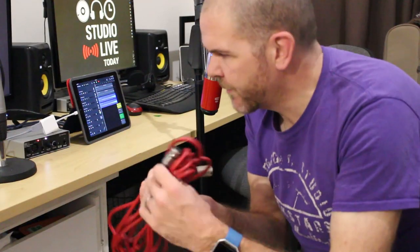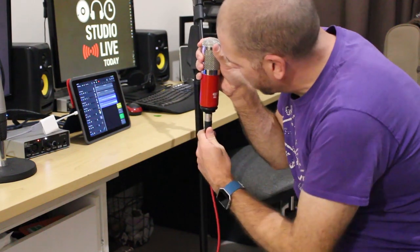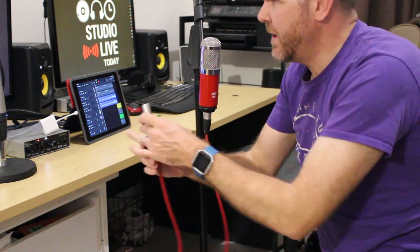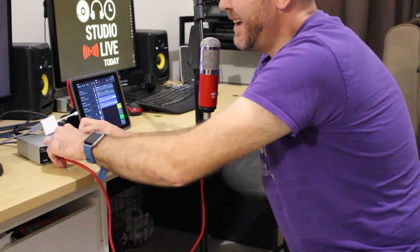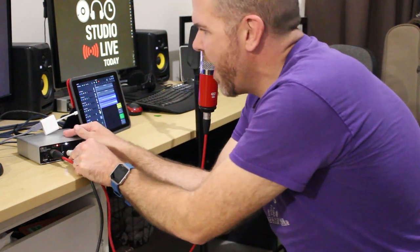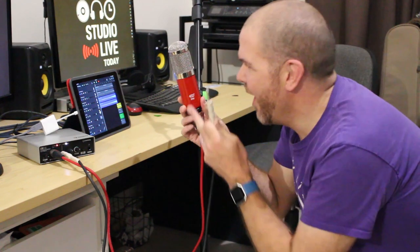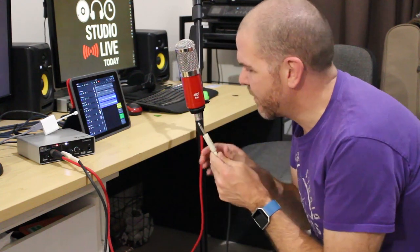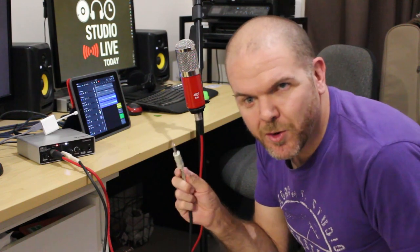Okay, we're going to use a red microphone cable because red makes it go faster and it matches my microphone. So we'll plug that end in there. The other end is going to go in to our Steinberg UR12. So we'll plug the other end of the XLR in there like so. Okay, here is our guitar cable. We're going to plug this end into the high Z input here on our Steinberg UR12, and the other end here is going to go into our guitar. So we've now got our MXL550 large diaphragm condenser and our guitar cable here. Our two channels are set up here. Now let's jump in and set this up ready to record here in GarageBand to record some guitar.